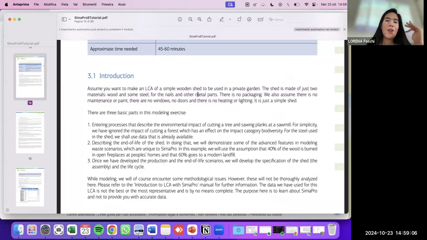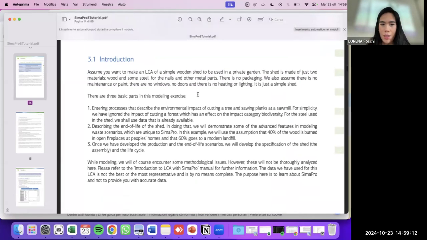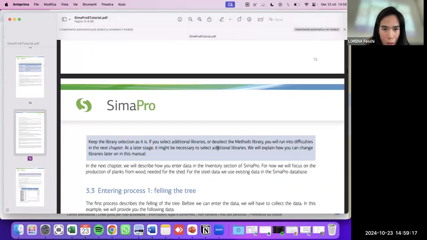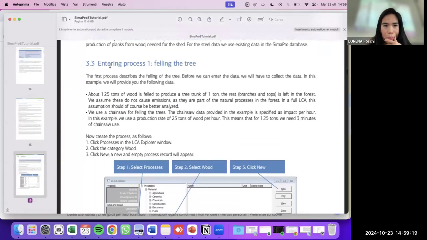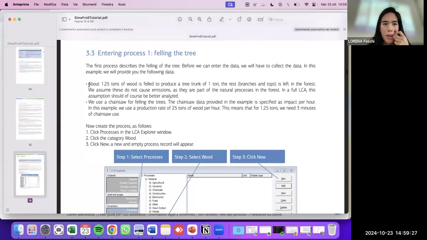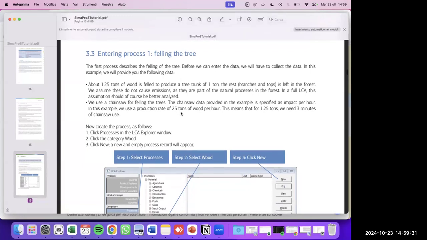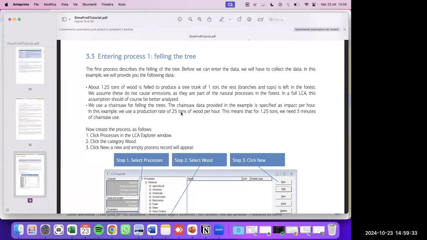We are basically following this tutorial, but in a more active way. And the data we were talking about here, felling the tree. The first process described the felling of a tree. And okay, 3 minutes. It is written here: 3 minutes, so 0.05%.